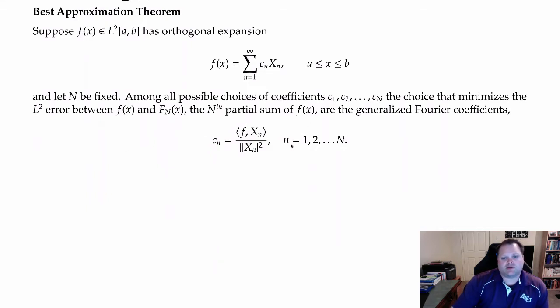All right, this is a very important theorem. I think your textbook calls it the best approximation theorem. It says, suppose you have a function that has an orthogonal expansion. Now, these don't have to be Fourier series, but if they are Fourier series, if Xn is the sine n pi x over L orthogonal set that we define the Fourier series on, then the coefficients Cn minimize the error. So the best expansion that you can do is the Fourier coefficient, right? Those are the best. So this is how we define our Fourier coefficients. It's what we call the generalized Fourier coefficients.